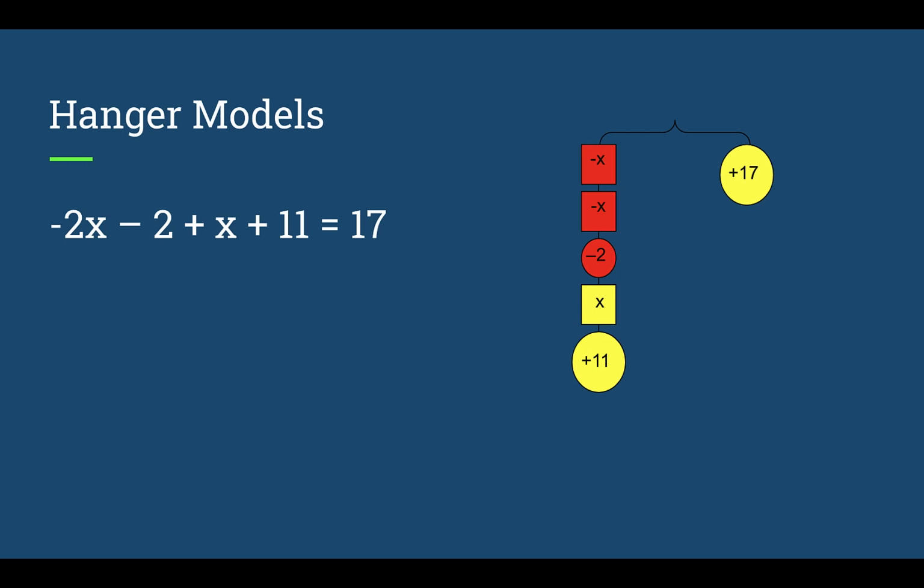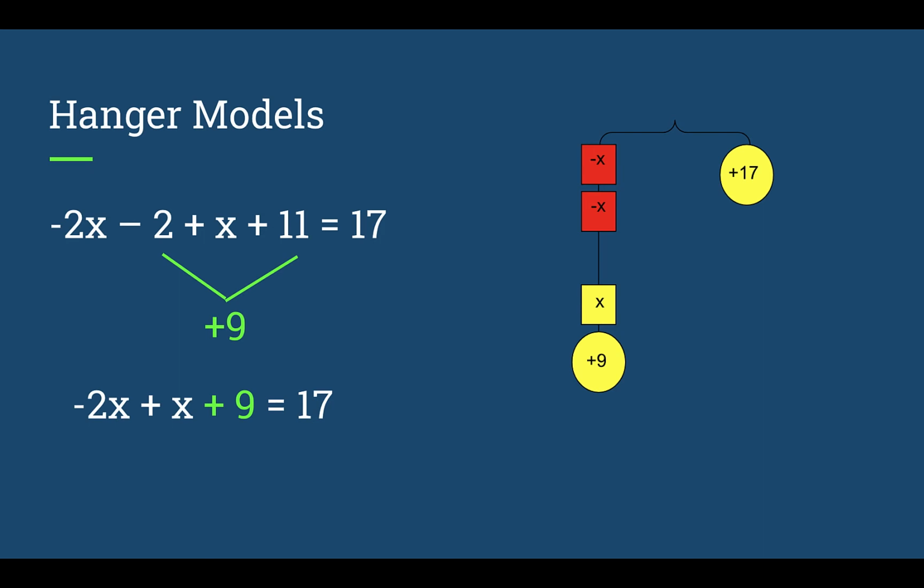Here's our first instance where we're going to want to combine like terms. So combining like terms means we're getting everything that is the same together. So I have negative 2 here. I have positive 11 here. They are both constants, meaning they're the same kind of term. So if I combine them together, negative 2 plus 11, I would end up with positive 9. Okay, I just showed it combined as one picture. Bring everything else down.